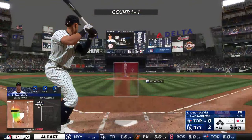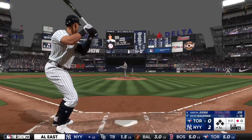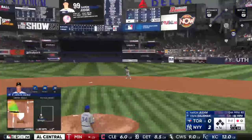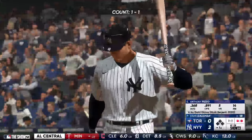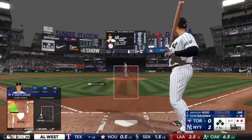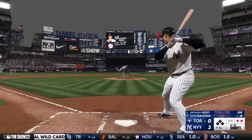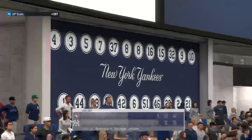Aaron Judge at the plate. Ball and a strike. Bounced up the middle. Merrifield to first in time. Judge out on the play. He's given up a couple of runs, but the pitch count really isn't as high as you would think. Might be able to get through this one under 25 pitches. Now a bullet to second base, but he's got it to end the inning.